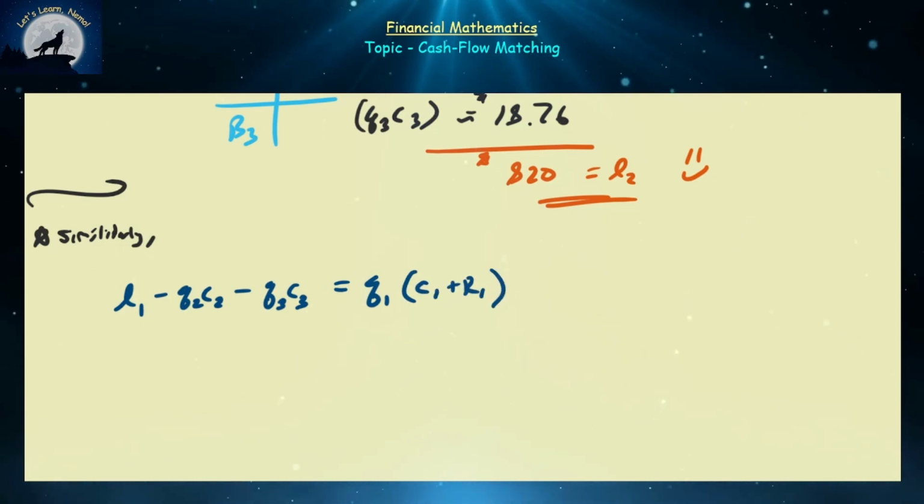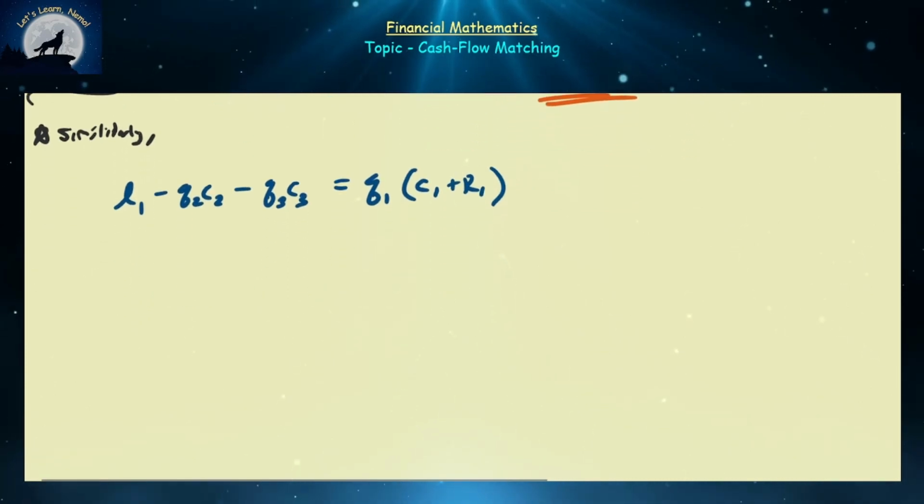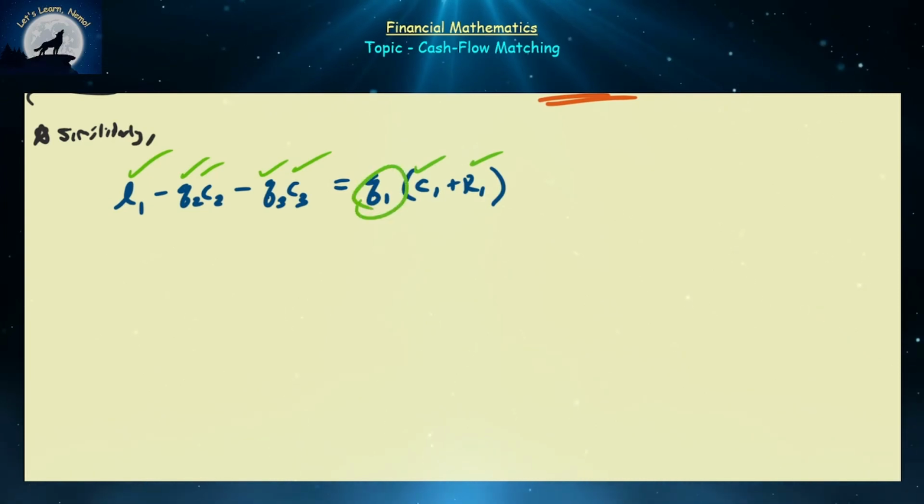So that's the coupon and redemption of bond number 1, which is the bond that matures the earliest across all 3 bonds in our portfolio. So what do I know? I know L1. That's already predetermined. Q2, C2, Q3, C3 I've already determined. And C1, R1, that's what I negotiated in my bonds of choice. Now I just need to figure out how much of bond 1 do I need to buy. That's obviously going to be Q1.